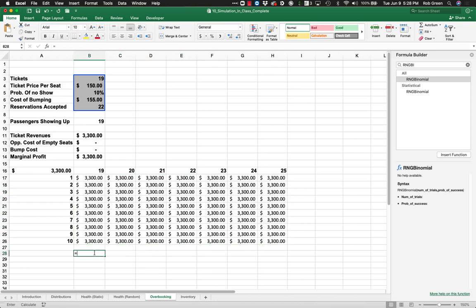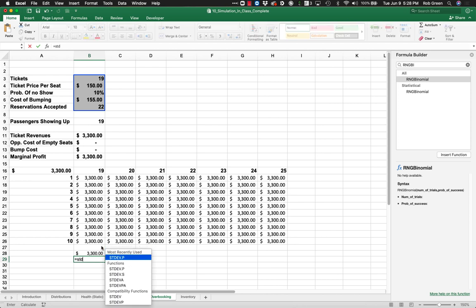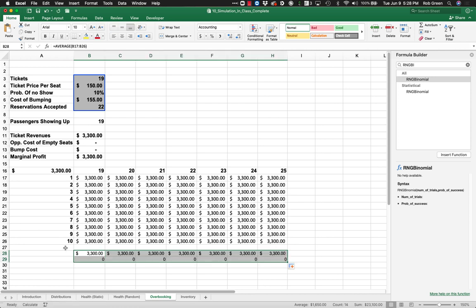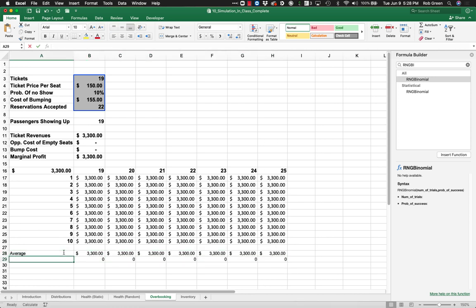Okay? And for each one, I do want to look at an average. Averages are good to look at. I also want to look at that standard deviation. And I'm going to take both those formulas, take them all the way across. We'll do our average, we'll do our standard deviation. And then what we'll do is we will hit F9, and we will see what happens.